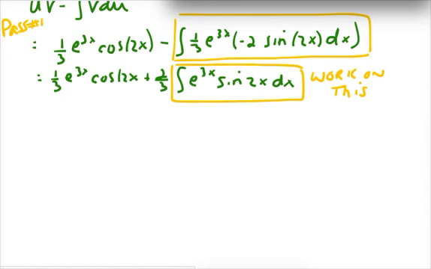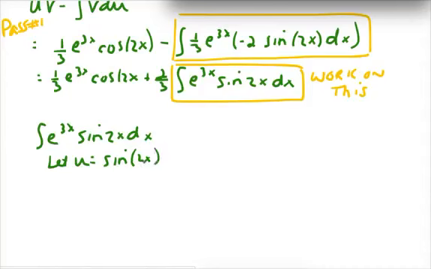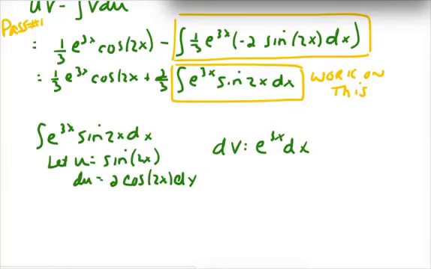So let's take this integral and work on that. Again, using the trig functions, using the LIATE rule, trig functions comes before exponentials, so we're going to let u equal sine of 2x, which would mean du is equal to 2 cosine of 2x dx, and dv is equal to e to the 3x, which is everything left over. V is equal to the integral of that, which is 1 third e to the 3x.